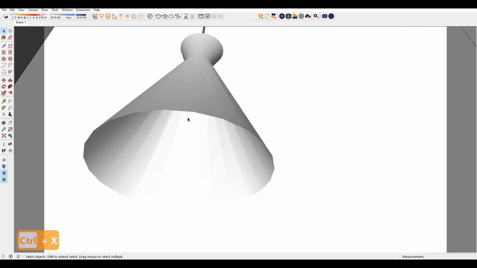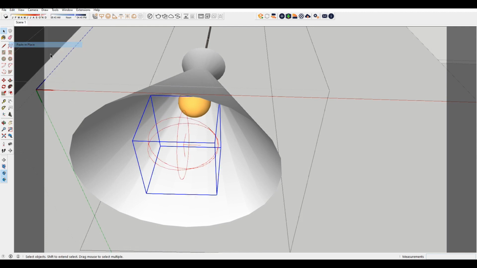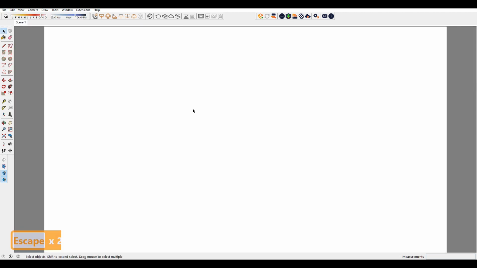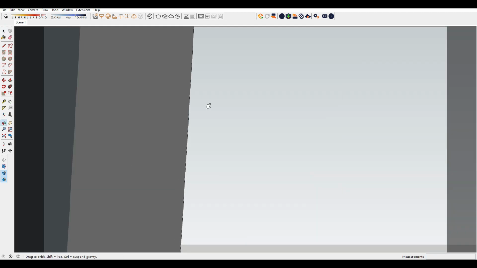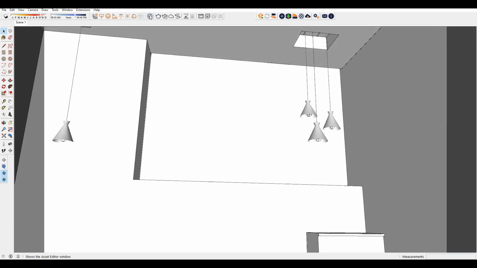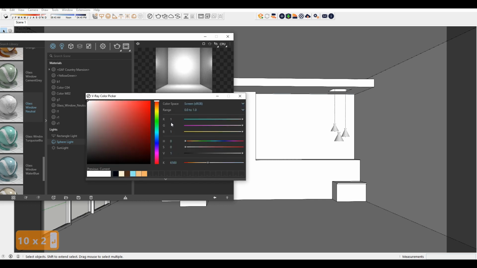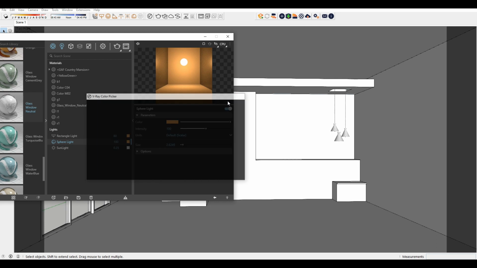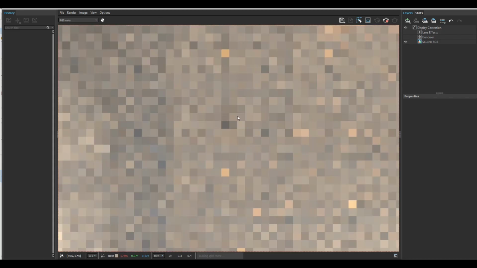So what I will do, I will select this, Ctrl X to cut, go in this component, edit, paste in place. Let's see. Okay. Let's check now.